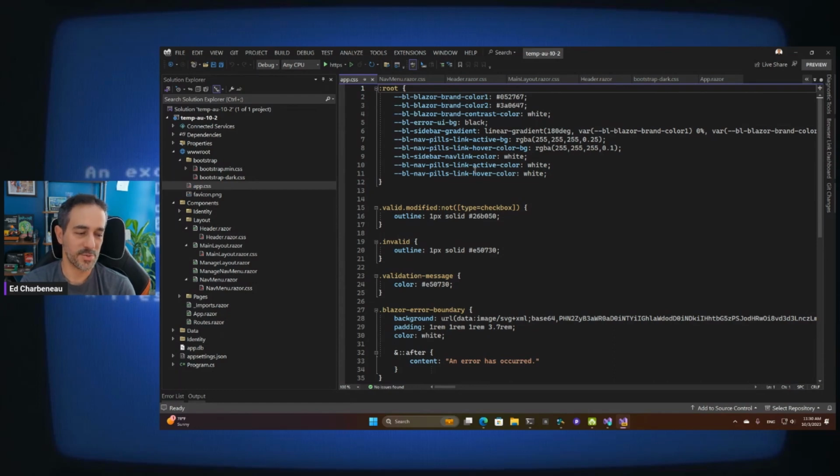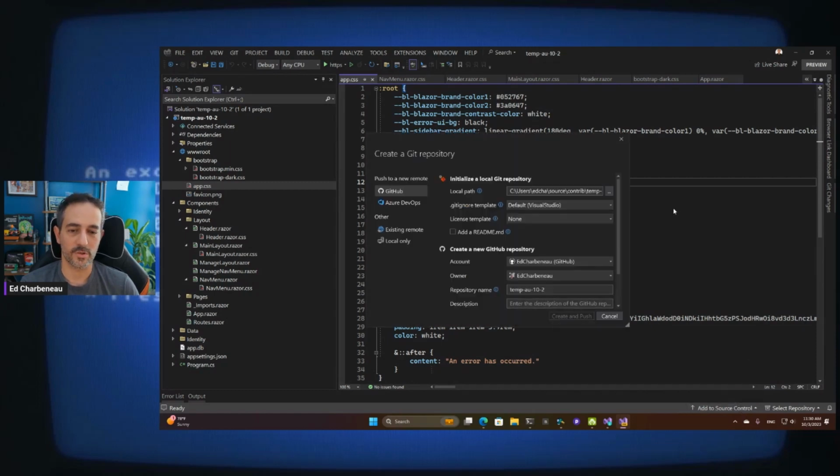So you just want me to share this one, Eagle? A lot of the CSS code now isn't even so much CSS code, it's just a lot of variables. So you'll see there is a root section here that has a lot of variables. These are labeled BL for Blazor. Oh, you need a proof of concept. I gotcha. Yeah, I can share this one up. I'll push this up to source control.